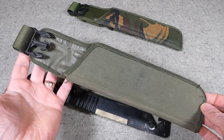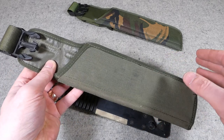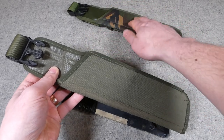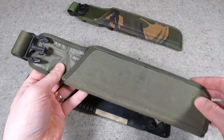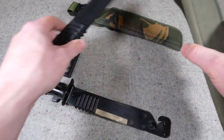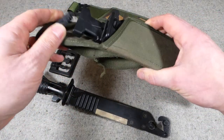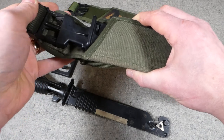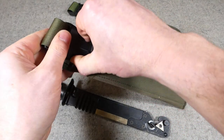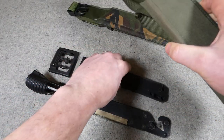Made in green nylon, as you can see — not infrared reflective. There would be a follow-up design still made in green which was infrared reflective and had modified fittings, which we'll see in just a minute, and then the DPM example came along after that. The way this works: it's not a frog in the traditional sense, it's more of an outer sheath for the scabbard, which slots in and then secures in place with the buckle at the top. So quite simple to remove or fix the scabbard in the frog.